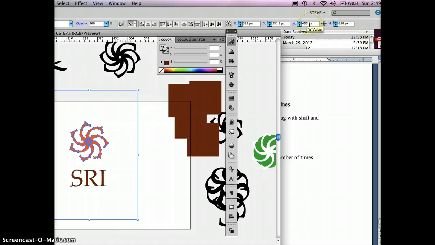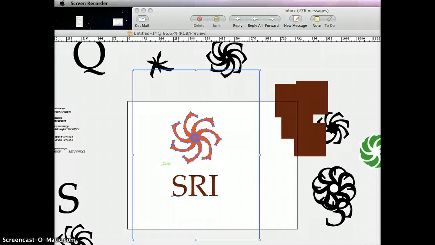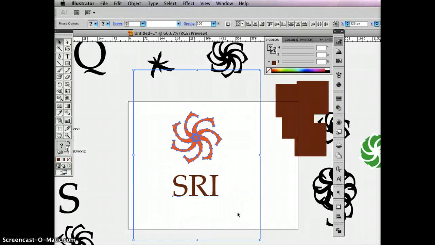So I'll most likely tell you something like biggest size would be 800, and then the other side should be smaller. So in this case, our biggest side would be the height at 610. What I do is just make sure that this has the lock, which is that little bar going through it. Change this to 800, and because this bar is locked, it's going to make everything go proportional to it. So if I hit tab, you notice over here that this went bigger, the type went bigger, and the box around it went bigger as well. Let me move the view back over this way. And so now all I need to do is just say that's the size.